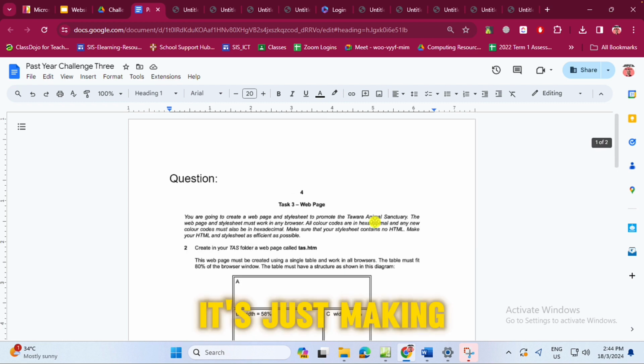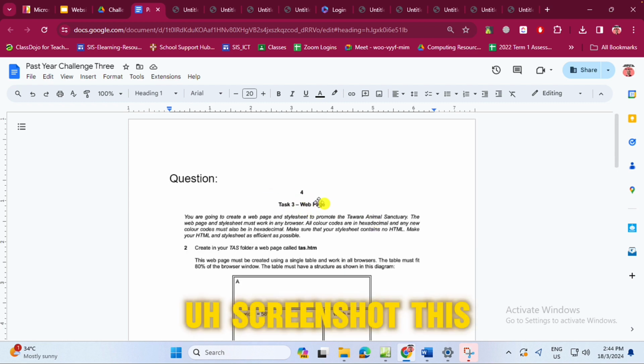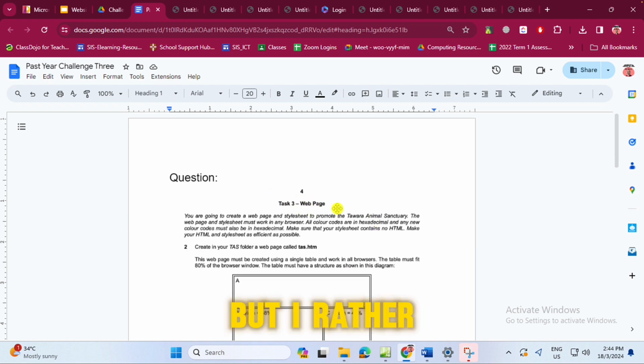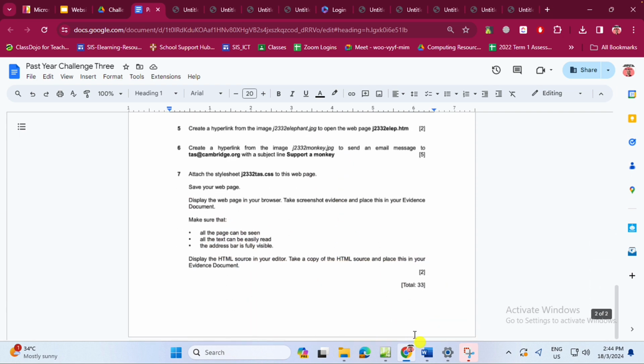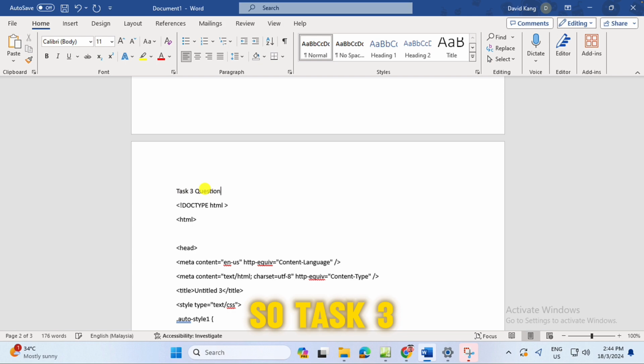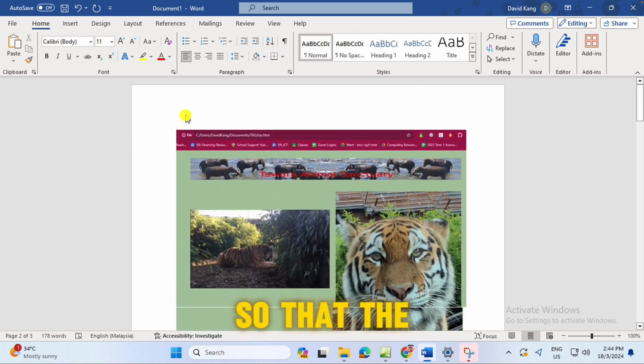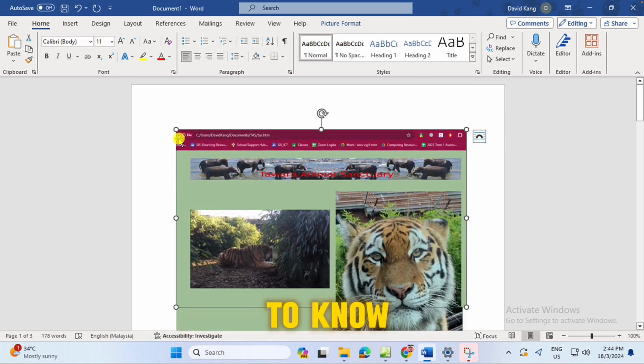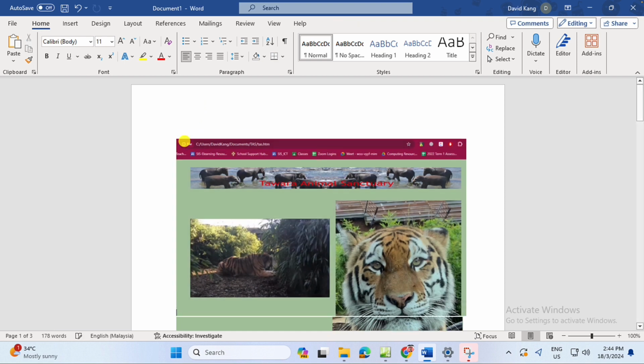It's just making sure that you screenshot this, but I would rather label this as Task 3 Question 7, so that the examiner will know. And basically that's it for this question.